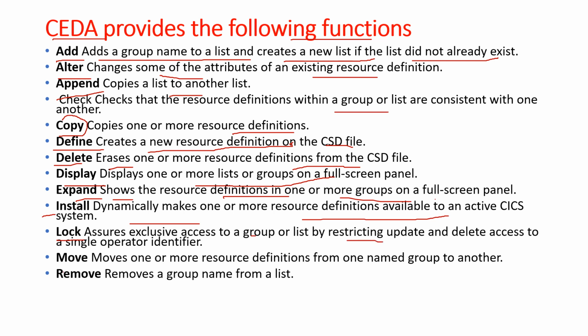Next is lock. The lock function assures exclusive access to a group or a list by restricting update or delete access to a single operator identifier. Next is move. The move function is used to move one or more resource definitions from one named group to another. And the last one is remove. The remove function is used to remove a group name from a list.